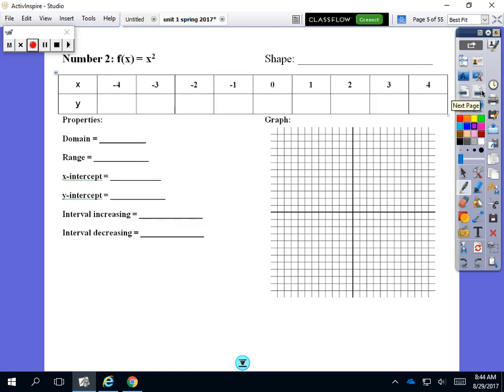The next function we're going to look at is y equals x squared, or f of x equals x squared. And anytime we have a power of 2 in the function, we call this a quadratic function. We have a quadratic function here. So a quadratic function takes whatever value of x I have and squares it, and that gives me my y value. So if you remember, the definition of squaring something is multiplying a number by itself. So in other words, I'm doing negative 4 times negative 4.